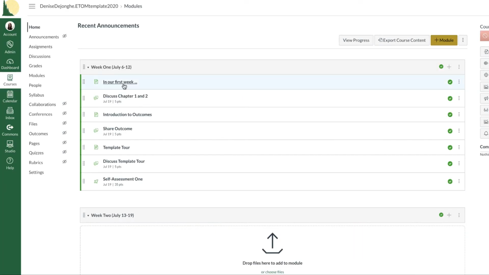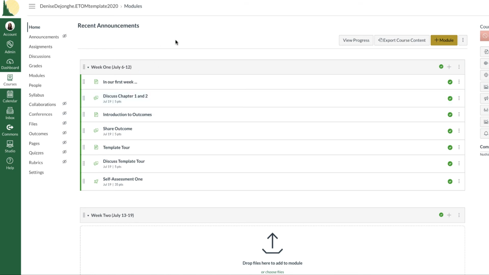So other than starting off with an introduction to the module and its outcome, you want to have instruction, of course, and in this course, it's on pages. So we have instruction on pages, and you want to have practice and feedback, which in this course, it's discussions where you're discussing and getting feedback from others, possibly feedback from me as the instructor.